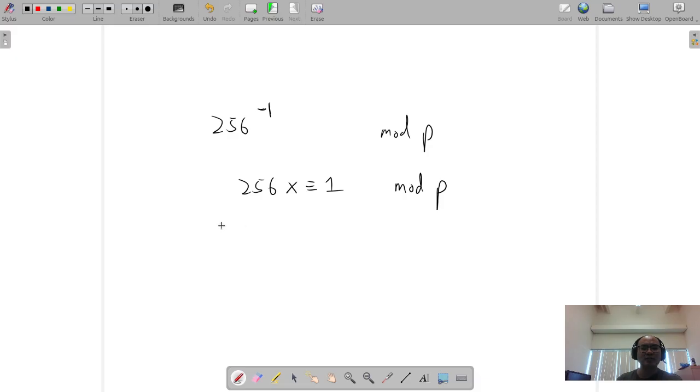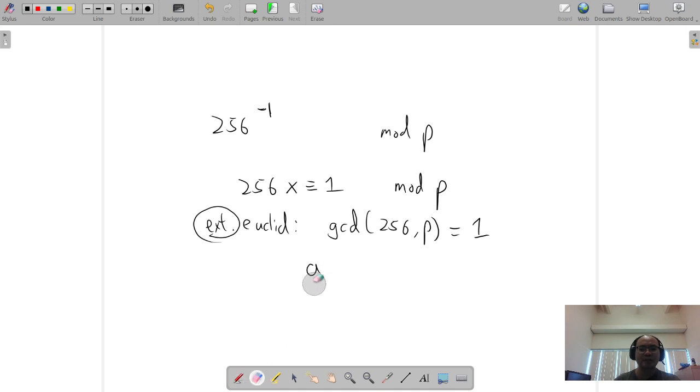And there's something called the extended Euclidean algorithm, which is in the code library, which allows you to compute the GCD of 256 and p. And because p is prime, you know that the answer should be 1. But the extended Euclidean algorithm will also find two numbers, s and t, such that this is true.